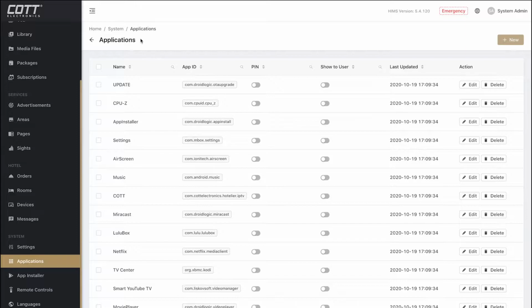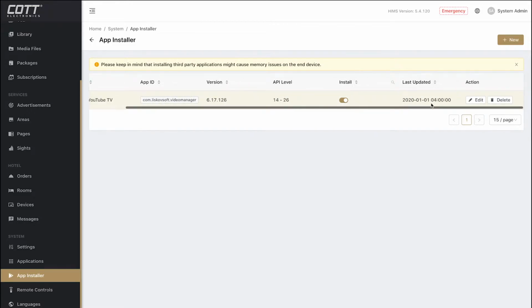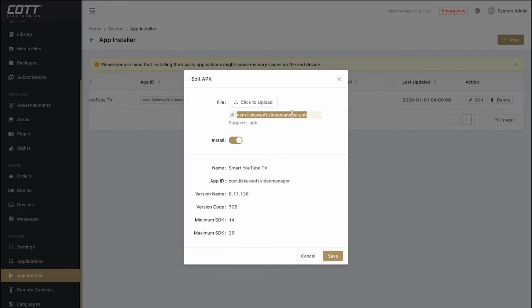Today we'll be discussing the various applications and how they're displayed, installed, and modified on our device. In order to make this easier to understand, let's start with the installer first. You can upload APK files to the portal and install them on the device. Each APK file comes with an Apple identification, but it's not necessary to install the app once you've uploaded it, seeing as you can always install or enable it whenever you like.